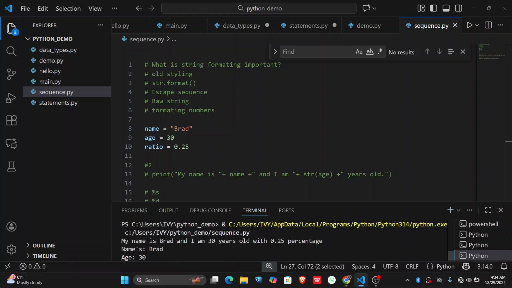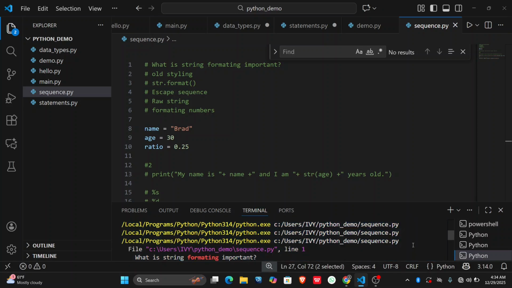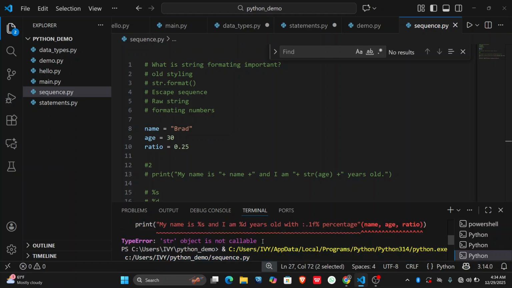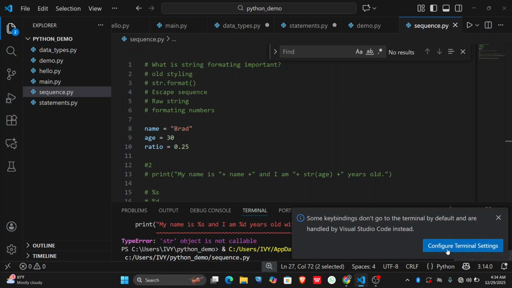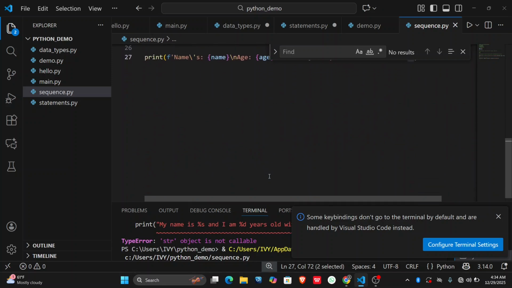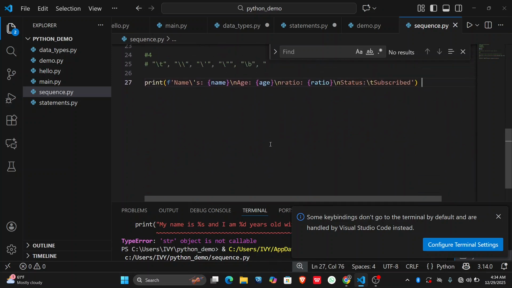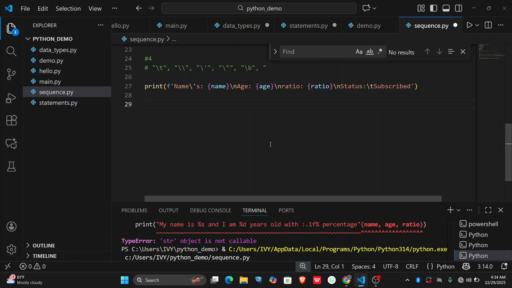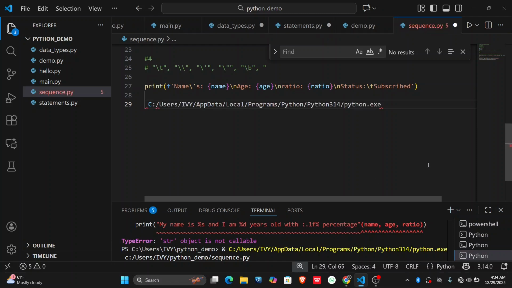Let's say let's copy our path right here.